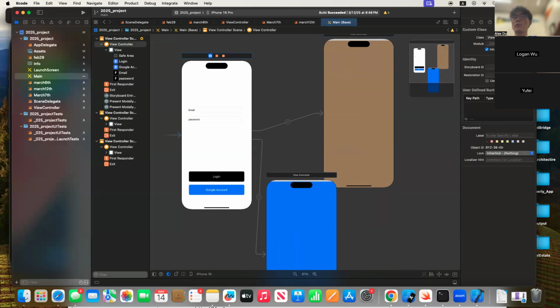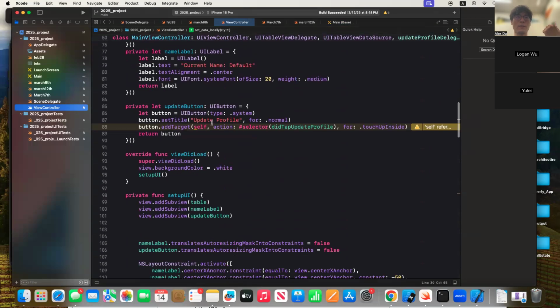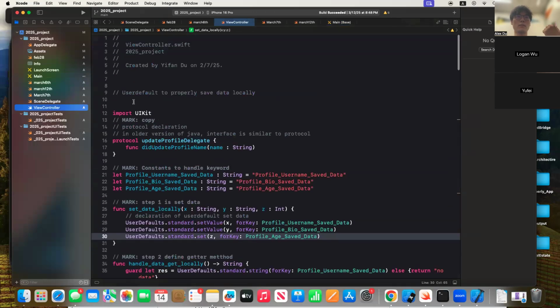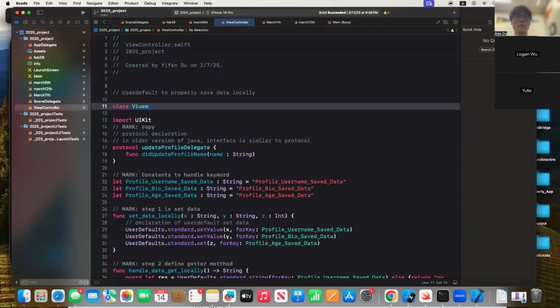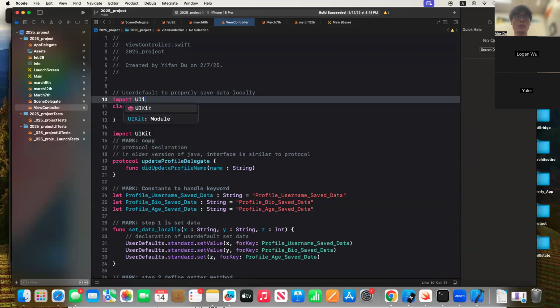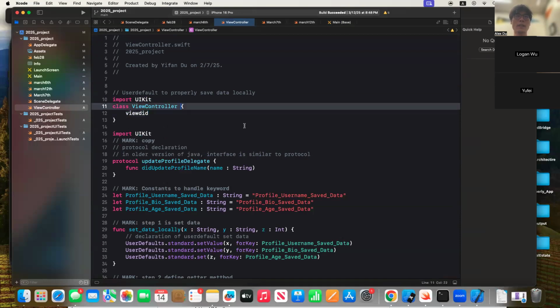And right here, you can also assign a view controller class, right? So I guess this is the view controller, but now it has lots of code here. But I doubt the view controller is gone, so I'll just create a brand new one. This one is going to be class ViewController, and the viewDidLoad. Import UIKit, and then I need to cast it as a UIViewController.